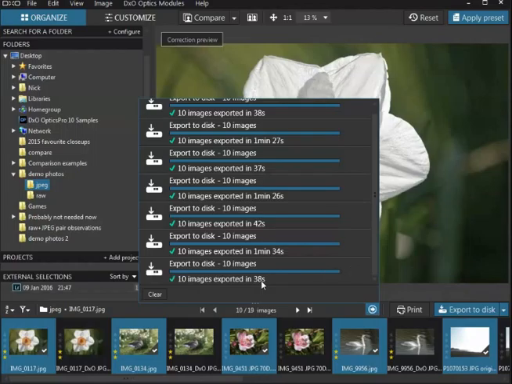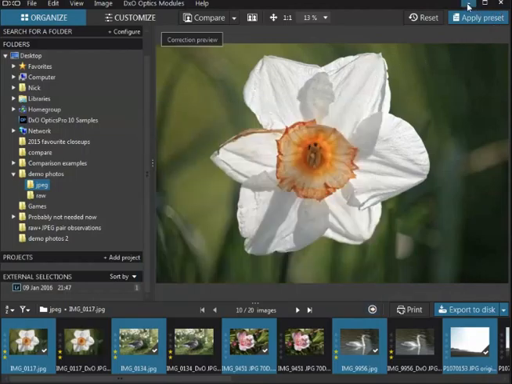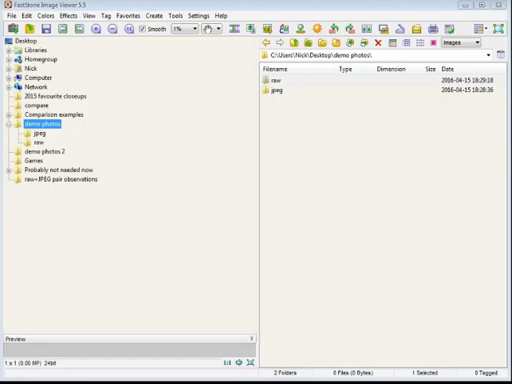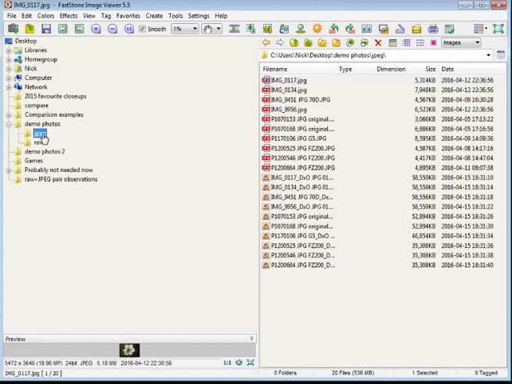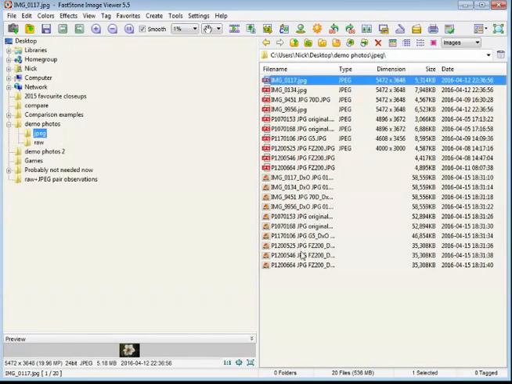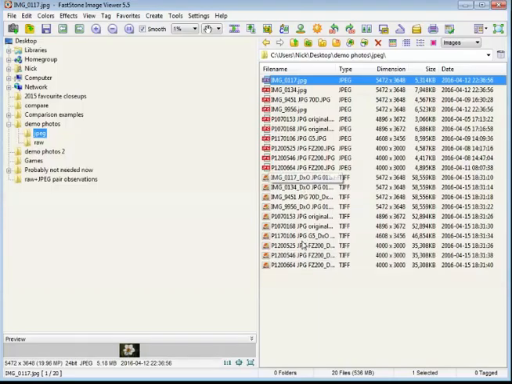So we've now finished the DXO processing of those 10 JPEGs, and if we go back now and have a look at Faststone and have a look in that folder, we've now got 20 files in there, because 10 of them are TIFF files, and these contain the processed photos.